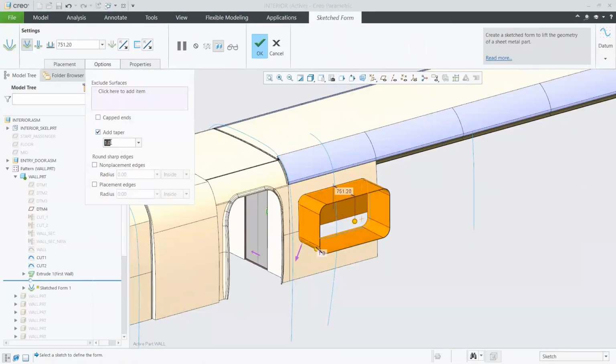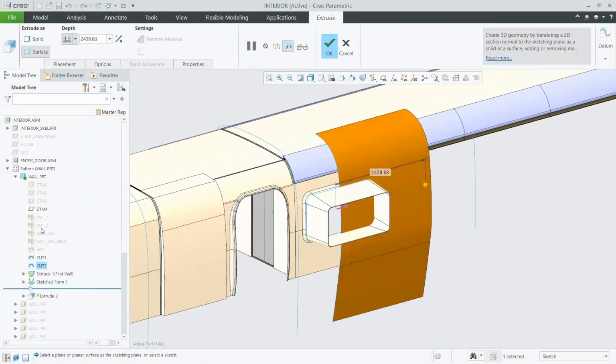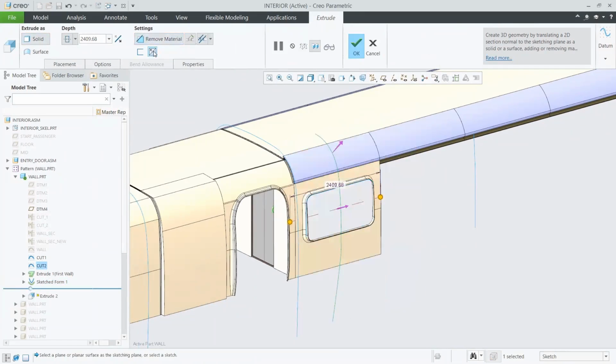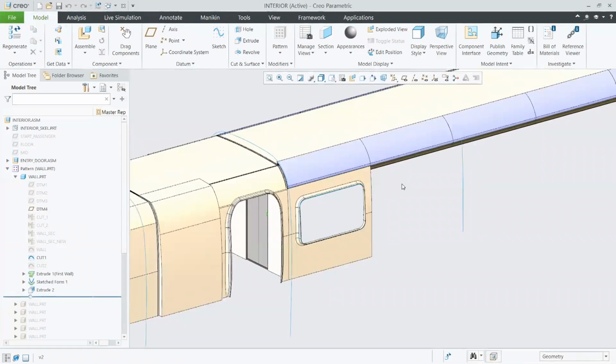And it really doesn't matter how much I extend this out because I'm just going to trim it based on that same surface that we copied from the master model. It's right here, working with a sketch form, comes out further than we need. Let's go ahead and cut it down. And that's the outside perimeter. And again, I borrowed that geometry. I let the master control it, but I used it here inside my work.